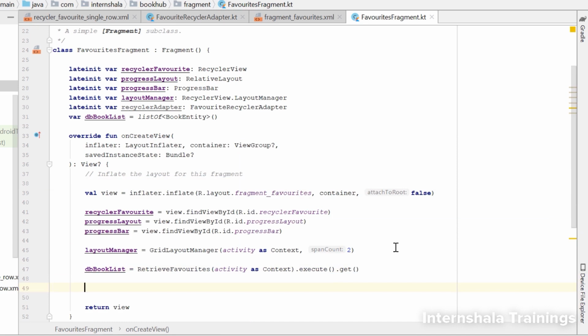Here if you see, we have given the context as activity as context instead of application context, since a fragment cannot directly access the application context. So, this context that we have given here is a workaround for that. Why it cannot access the application context is beyond the scope of this training, so we will not go into much detail here. Now, once we get the list, we will check that the list is not empty. Also, we need to check that the activity hosting this fragment is not empty. If both these conditions are true, we will initialize the adapter and display the recycler view.